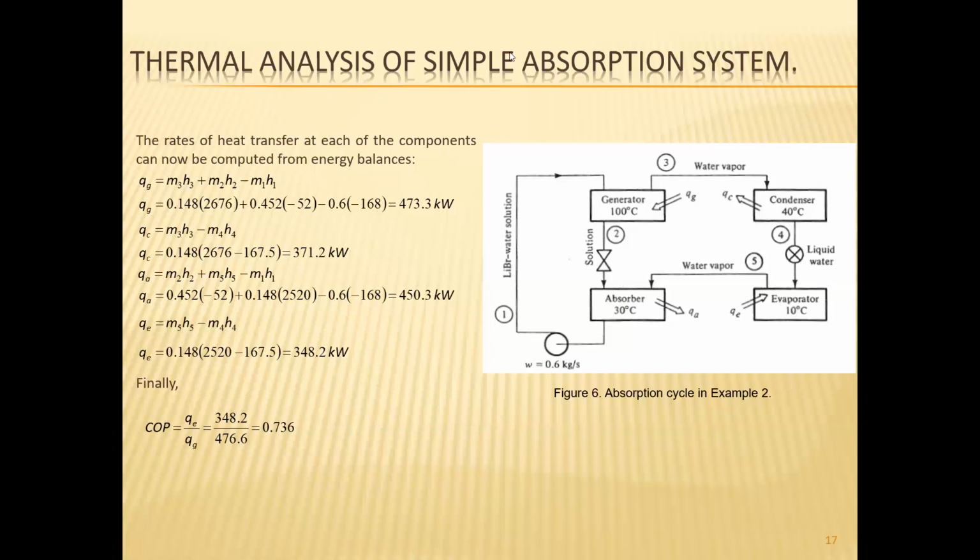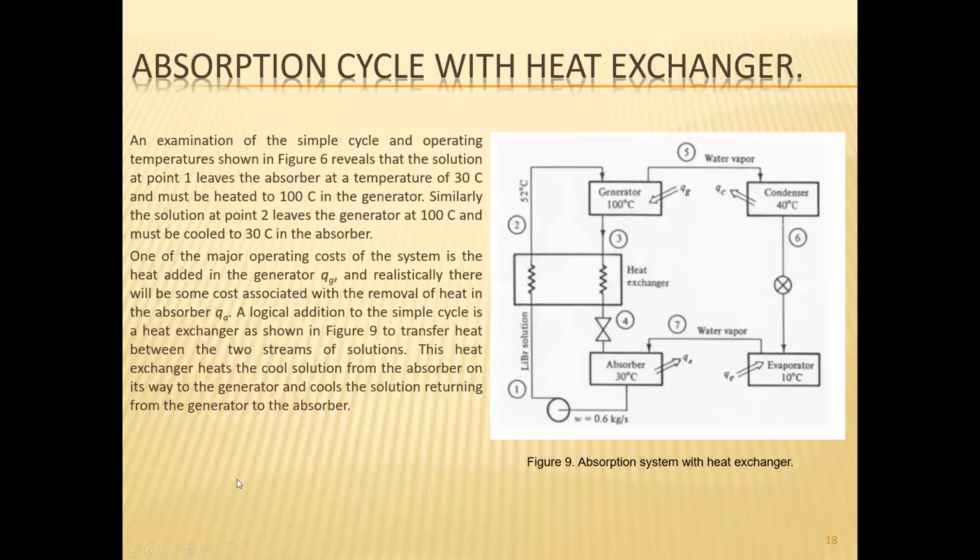So that is the value of the COP in the absorption cycle. It is small, not like 3 or 4; those are typical values for other cycles. Don't answer 5 or 3 here, that is not allowed. Okay? So next is the absorption cycle with heat exchangers. These are variations.